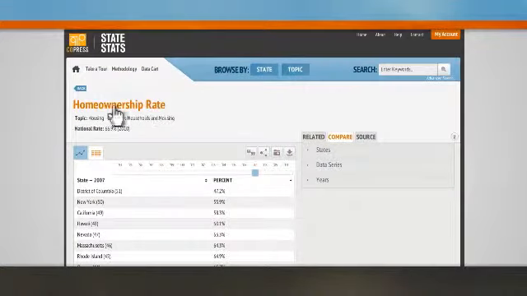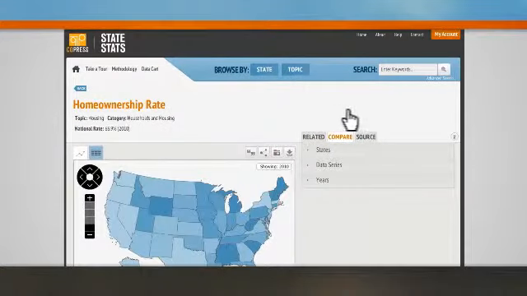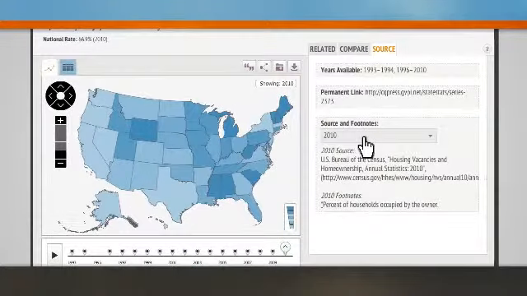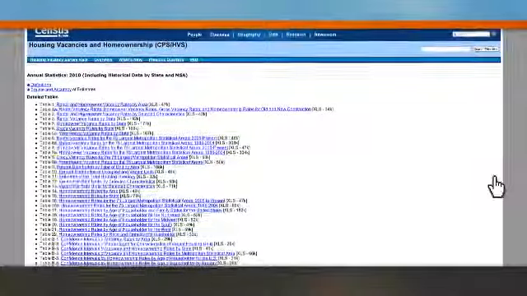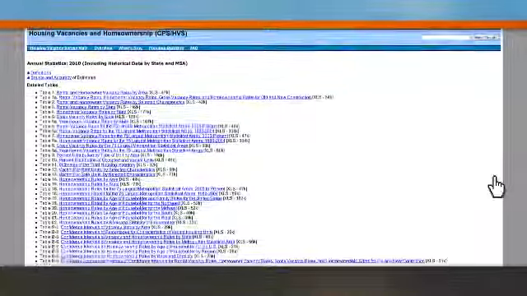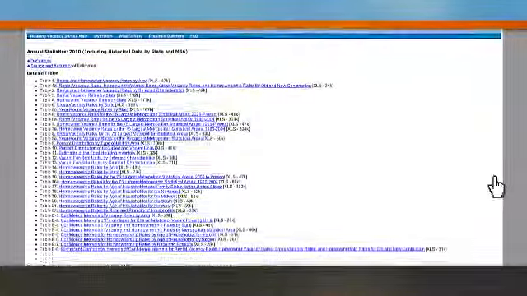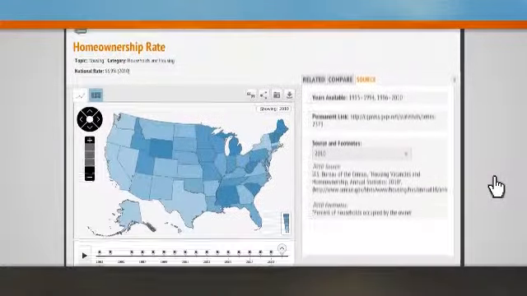The tabs to the right of the visual display provide critical tools for understanding the data and giving context to the numbers and visual displays. Obviously, it is critical for you to know the original source of the data and any special notes or definitions regarding the information before using it to draw conclusions. Students and researchers may want to go to that original source to find out more about methodology and what other information is made available by that source. This helps make StateStats a great starting place.